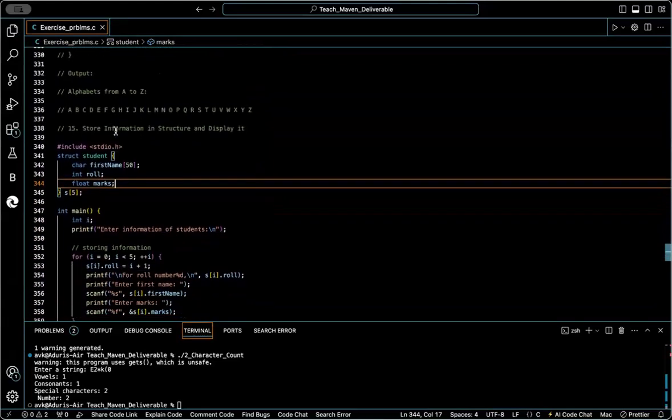Storing information in a structure and displaying it.